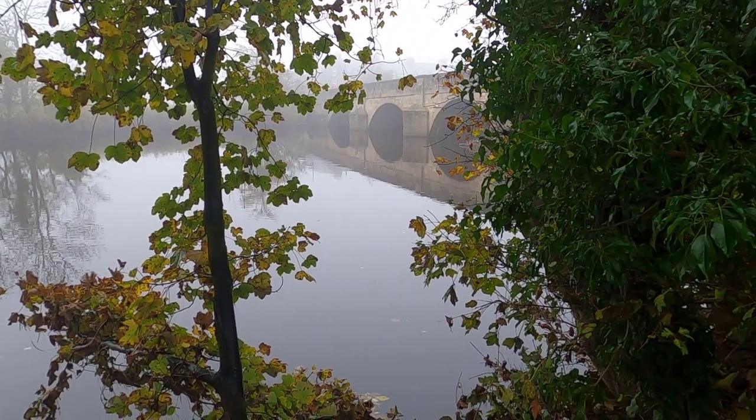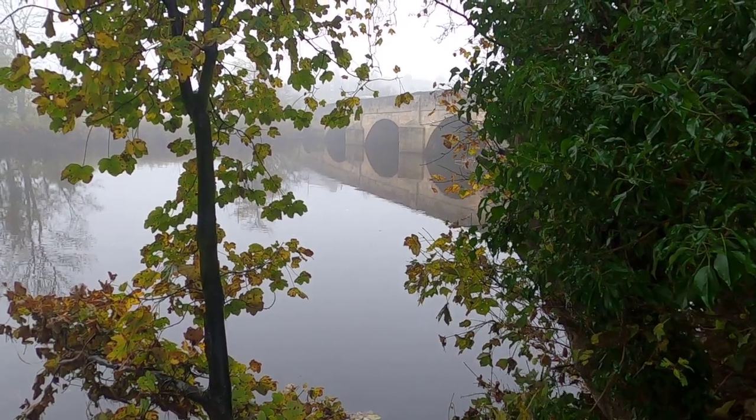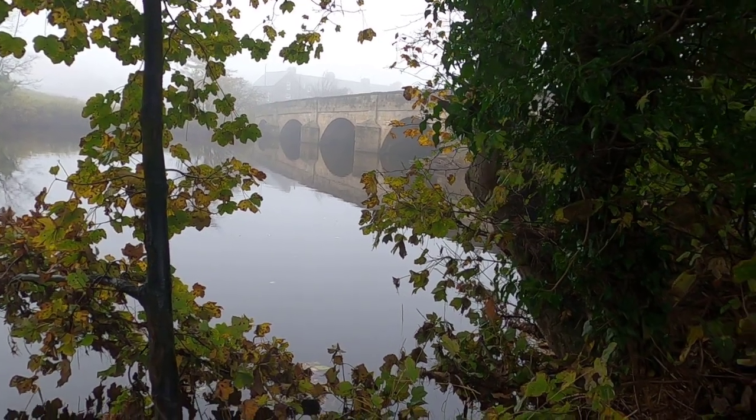I've just seen this composition between the trees with the old bridge and a lovely reflection in the still water. I'll probably get lower down for the shot — keep in mind this is square format, so you see a lot more in this GoPro picture than I see through the Rolleiflex viewfinder. I think some of the best shots in misty conditions are where you've got something dark in the foreground and it goes lighter in the background, slowly disappearing into the mist.